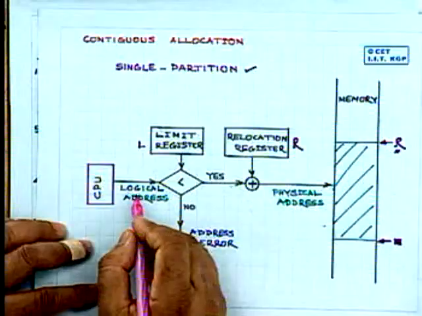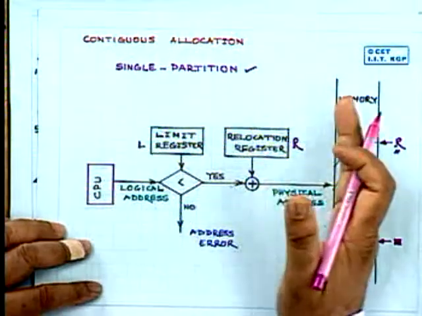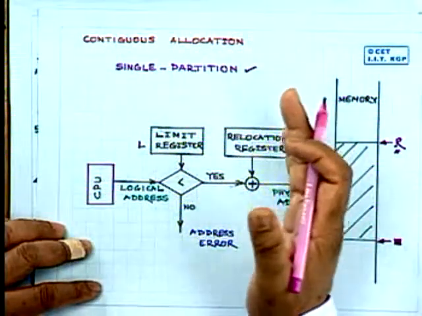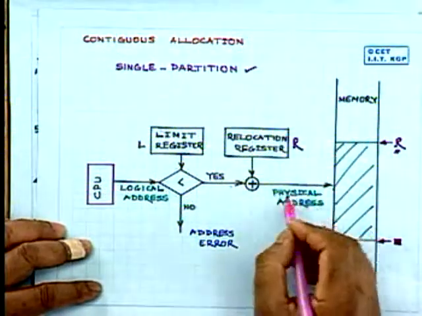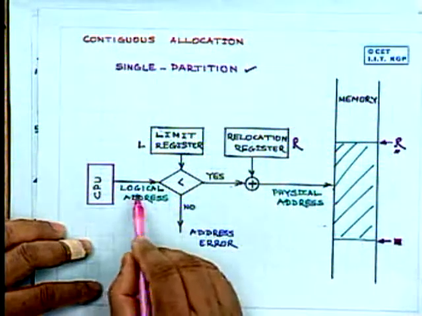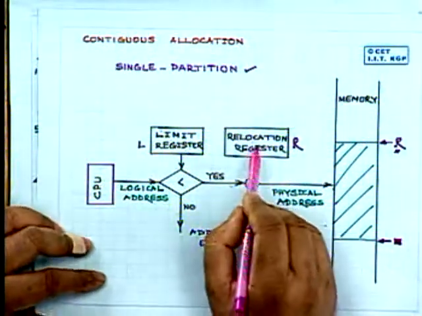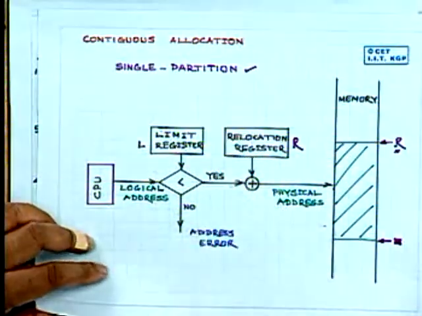Therefore, as we switch from one program to the other, there is no problem, because what I have basically done is separate out the logical address from the physical address, and the mapping between logical address and physical address involves only a relocation register, whose values we can keep track of and change as needed, right?